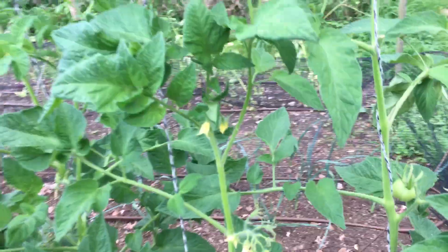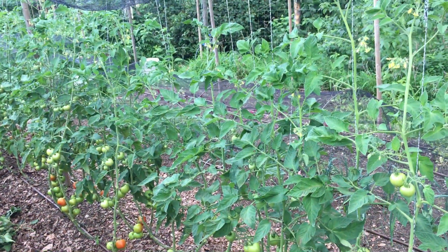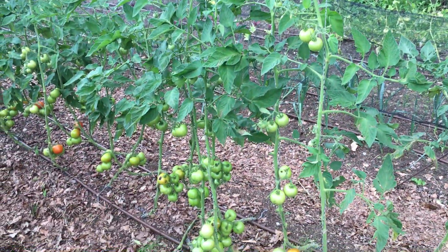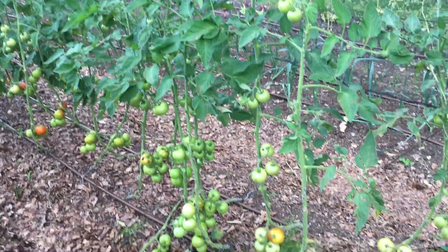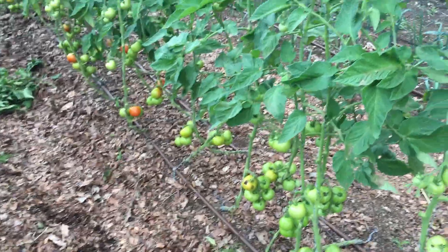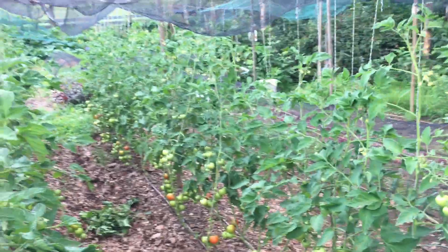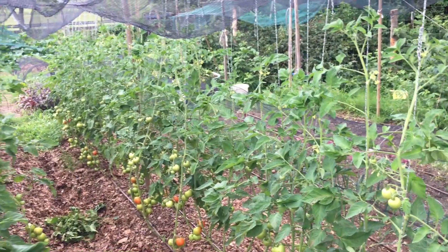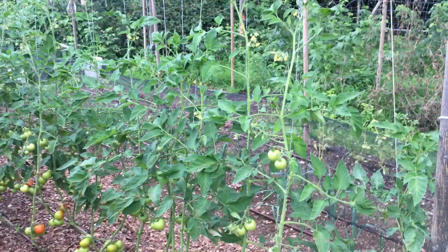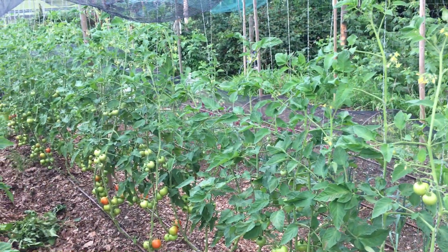Let's start with the leaves at the top. In general, I think you can see that the plants are much more verdant and healthy. I've also trimmed the leaves at the base of these plants that were dying, but they show less signs of disease relative to the other group, and there's much more green and healthy growth on top. These plants are significantly taller — I'd say on average at least 30 to 40 centimeters taller, if not more. They now have many more blooms on the top than in the control group.